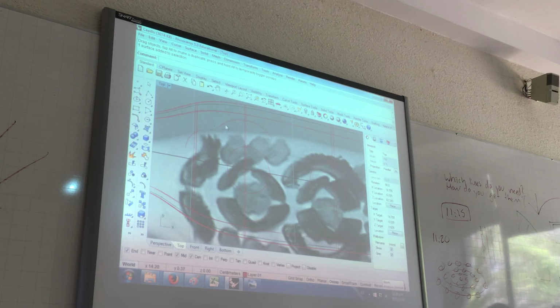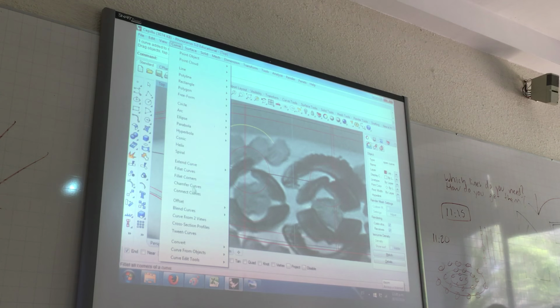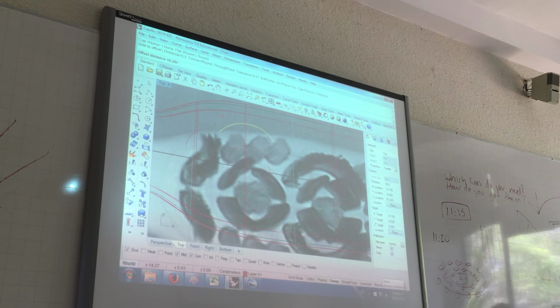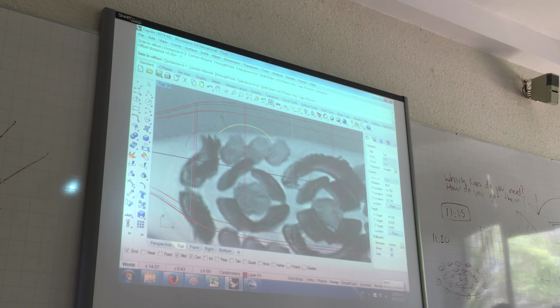Now, what I'm going to do is an offset with this. Curve, offset. The important thing here is I want a cap, and I want it round. And the distance, I want it to be 0.1. No, even less, 0.07. About that distance. And I want it to be both sides. You understand what I'm doing? There. I'm going to repeat the same thing with this, both sides. There. And now I'm going to mirror this and this, using the center.